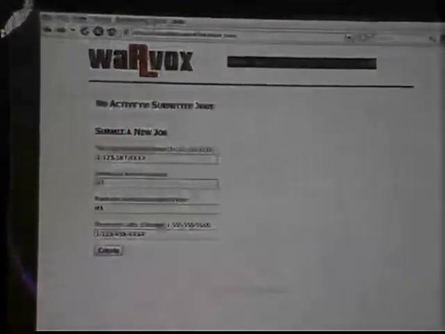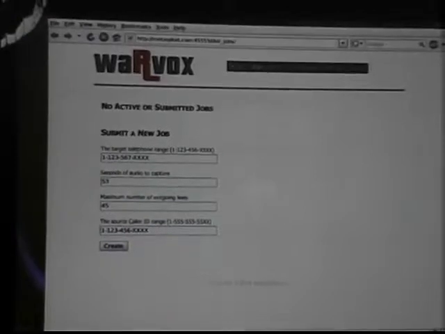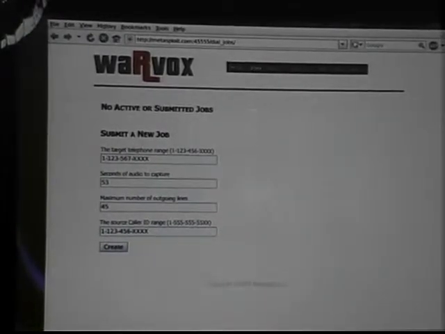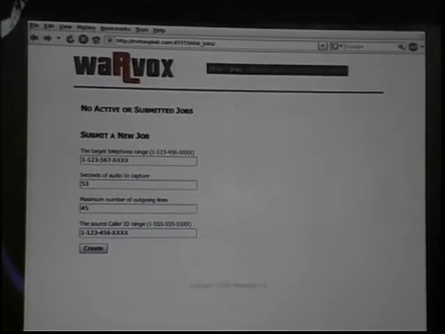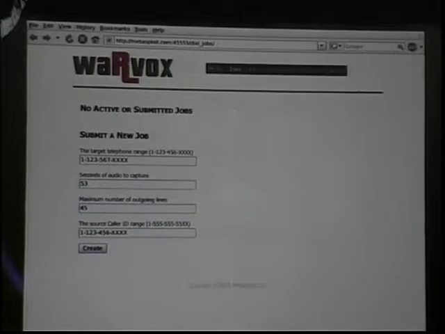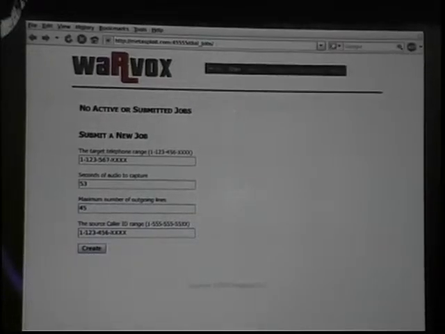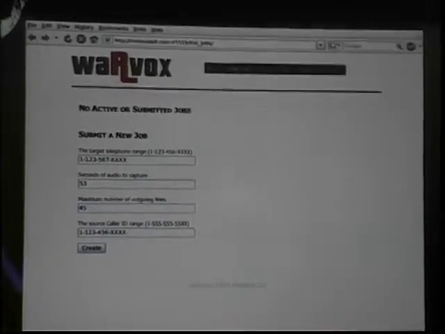And you'll notice in that last slide, it was talking about how it was multi-threaded. This means that you can, say, dial these 50 phone numbers, start 50 threads to dial 50 phone numbers at a time. So you can really blaze through an exchange. So these are just your basic setup shots of how Warbox works.